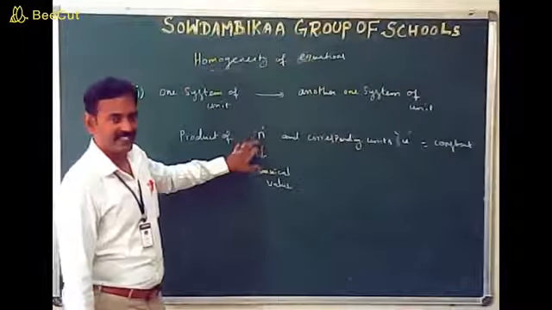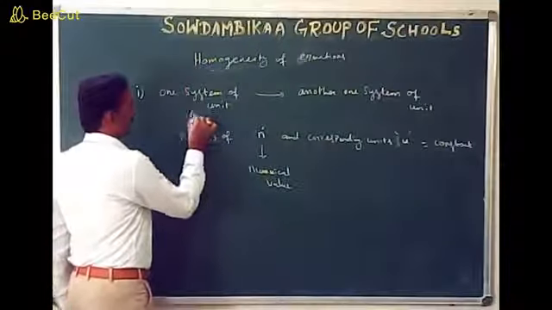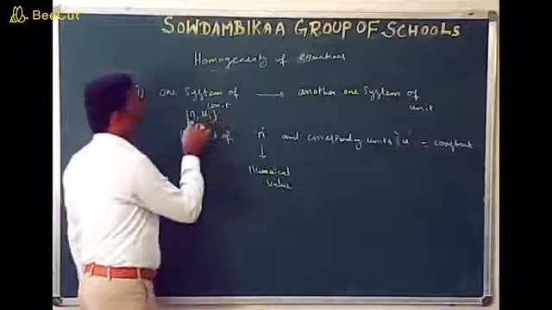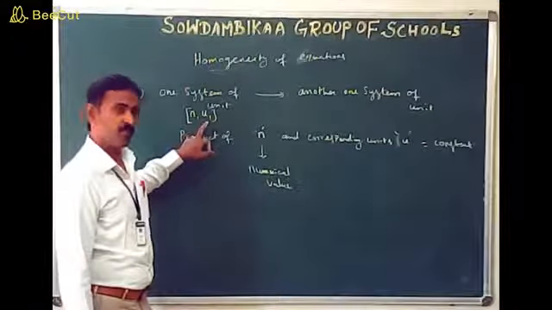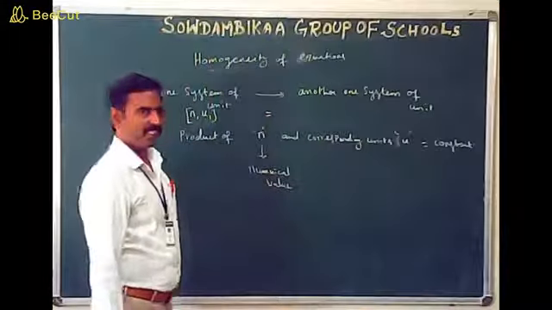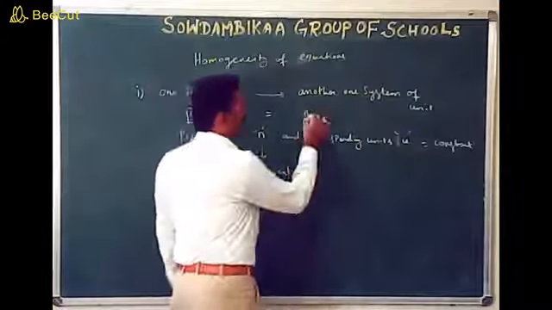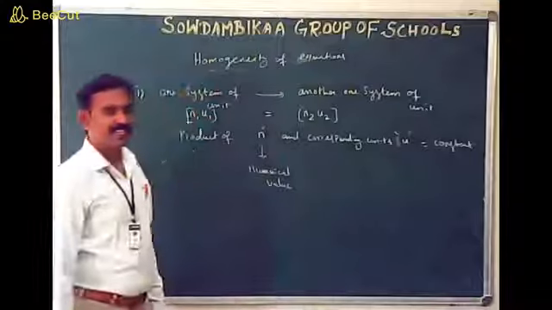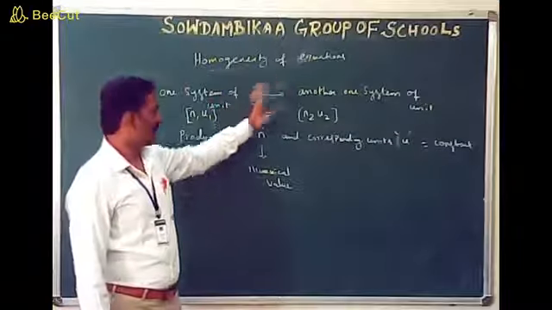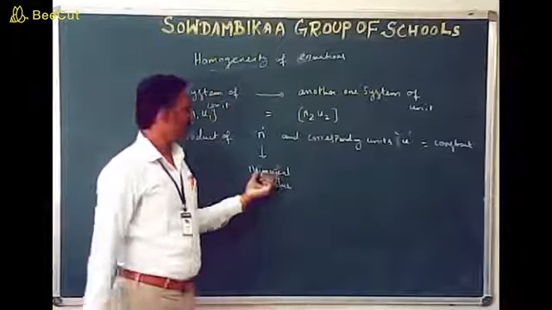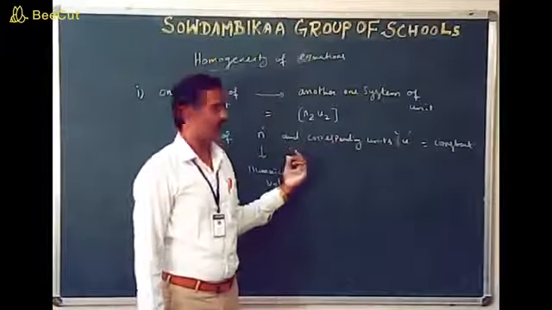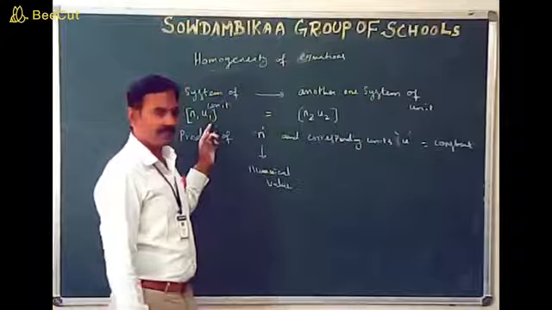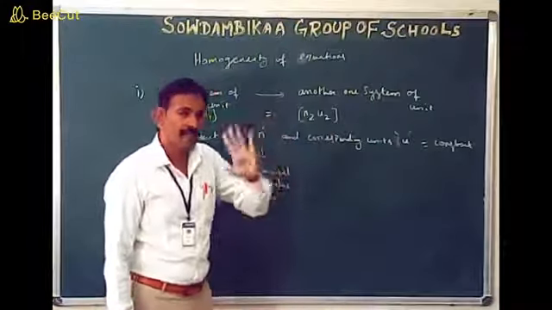For one system of units, the value is taken as n1, and in this system the unit is taken as u1. So the product of the numerical value n1 and the corresponding unit u1 is equal to the product of numerical value n2 and the corresponding unit u2 in another system. That will be the same. Look at that. At the time of converting from one system of unit to another system, n is nothing but the numerical value, u is nothing but the corresponding unit of the physical quantity. The product of n and u will be a constant. The value of n and u in one system is denoted by n1 and u1, in another system n2 and u2. These two values should be the same.